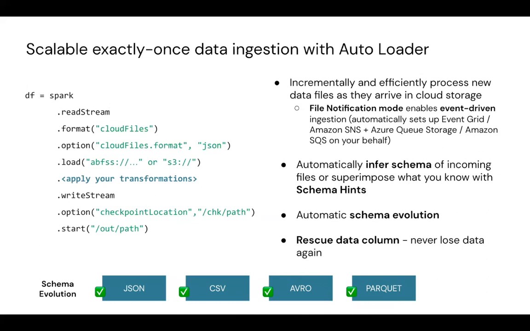And then you have a write stream where you can pick up from that read stream, and then you can set a checkpoint location, and that's what's used to make sure you're only processing your files once and you're processing them in order. I guess not necessarily, processing them all together. And then that start is what creates that write stream. So it starts streaming it in.